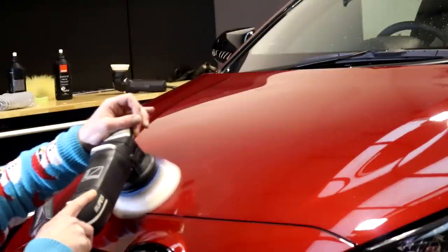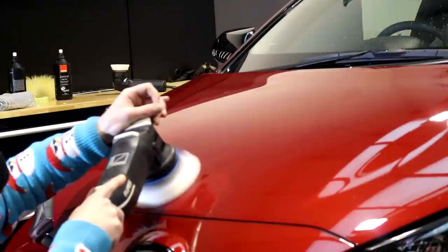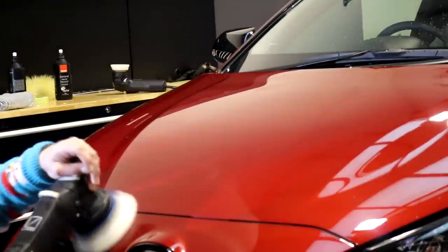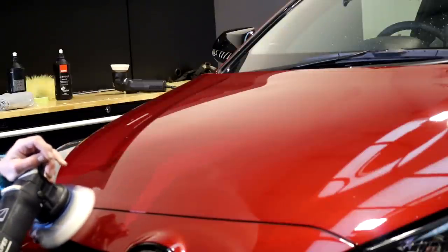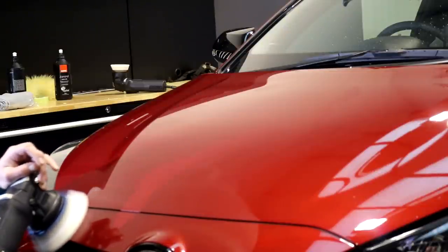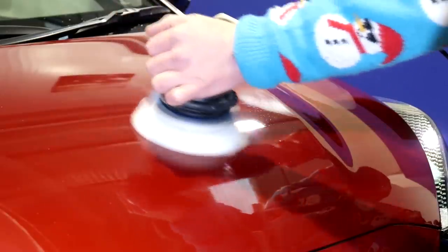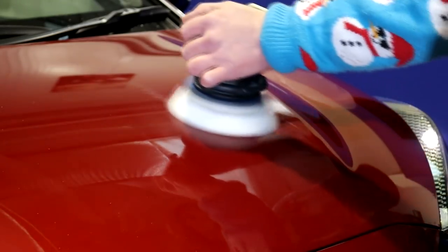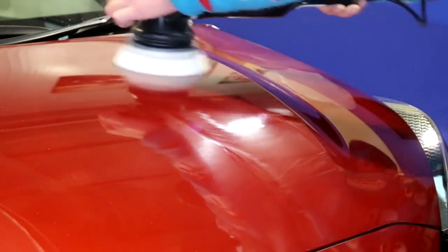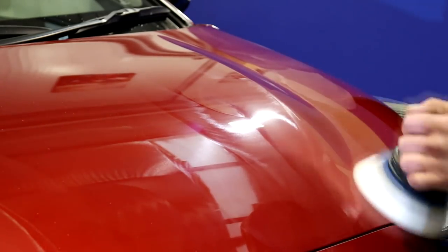Spread the polish on speed setting 4 and work it over a small section on your first panel. When the product is spread, speed the machine up to speed setting number 6 and then adapt yourself to a slow and gentle polishing technique. The key is to keep the pad perfectly flush against the paint for the polish and pad to work their magic, and then hey presto, a few hours later, you're left with an awesome looking vehicle. Just a bit of hard work and concentration to get you there, but the finished results will make it all worthwhile.